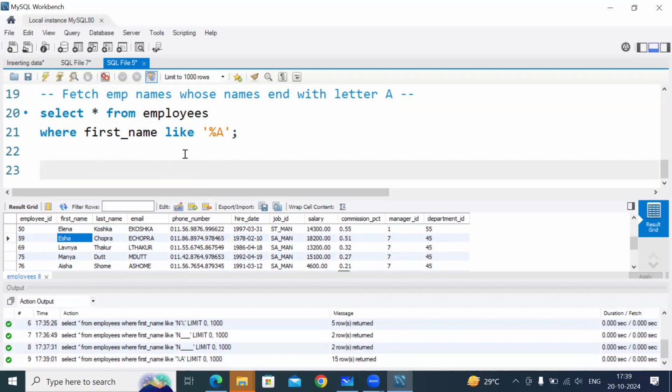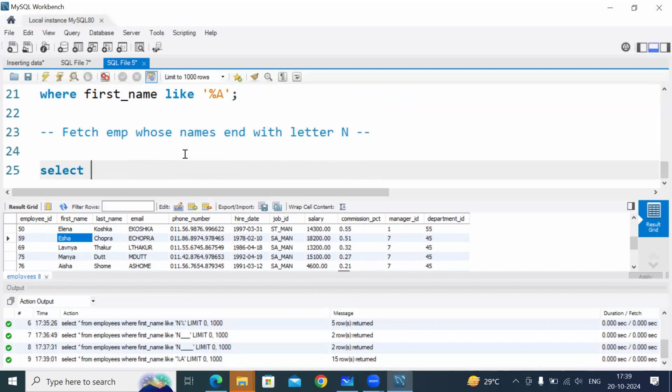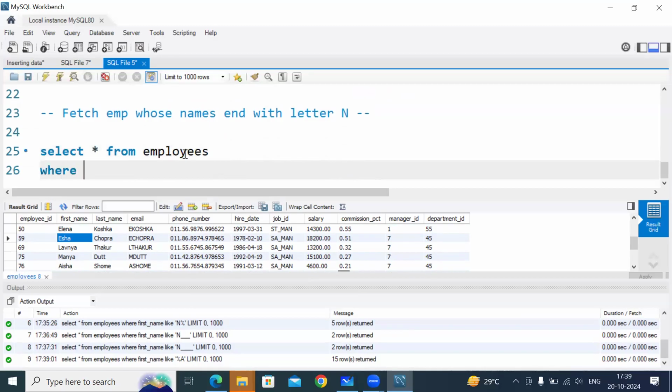Now let's look at another example: fetch employees whose names end with the letter N. This is very similar to the above example. I want to grab all the employee names whose first name ends with the letter N. In this case, I pass my table name and provide a condition where my first name should do a pattern match.